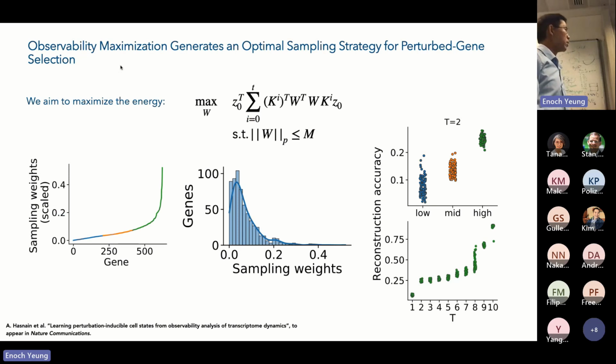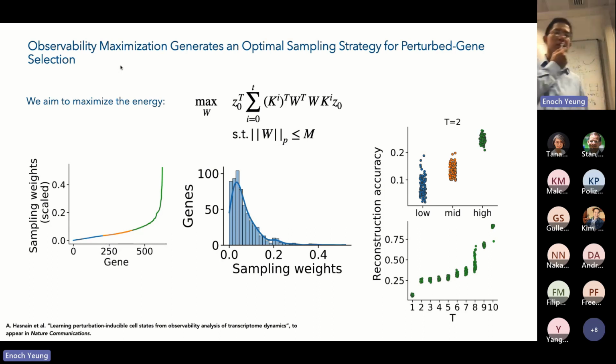So we could solve this problem. This is a standard optimization problem. It's a quadratic optimization problem in W, and so this is very solvable. Once you solve it, you can plot out the different values for W. And when you do that, what you see is that different genes have different levels of contribution to your malathion response. In particular, there's a subset of genes which have an exponential contribution. They have a way larger contribution to the response of the cell. And then there are other genes that have essentially very little effect. They're essentially like noise.